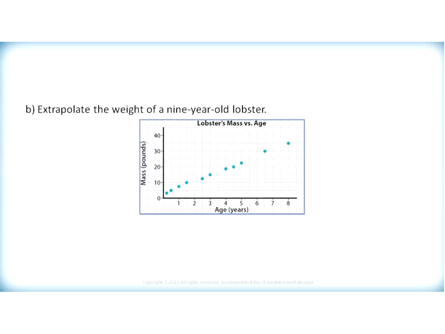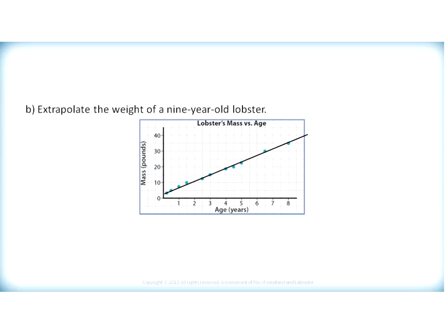Now we're asked to extrapolate the weight of a 9-year-old lobster. Well, to do that, I'm going to have to draw a straight line through my data. So my straight line, I'm going to use a straight ruled line here. It's going to be about there. That's a line of best fit to the best of my abilities. Okay, so I'm going to extrapolate. Now, extrapolate means to go and extend your data. So my line is extended beyond what I have available right now.